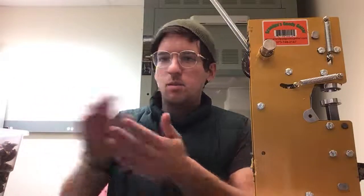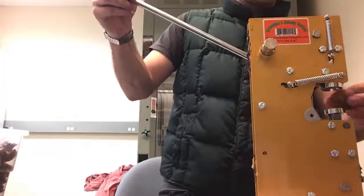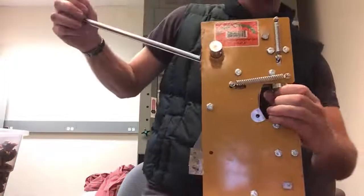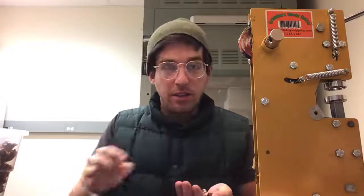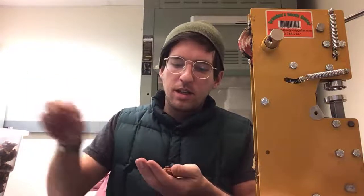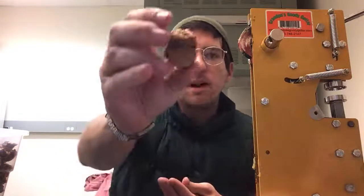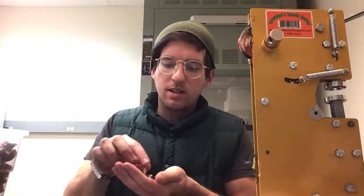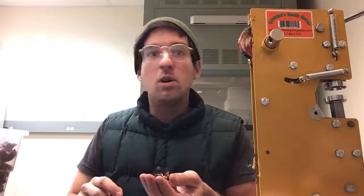So what I'm doing is just cracking into a lot of different types of black walnut. Black walnut's not an easy nut to crack. Really hard, thick shell. Almost impossible to do with your hand. So you need a good cracker like this one. A couple different brands. But we're getting data on the amount of kernel that's actually in the nut meat versus the shell. So we want to try to find trees that produce lots of nuts and the nuts that are well filled.